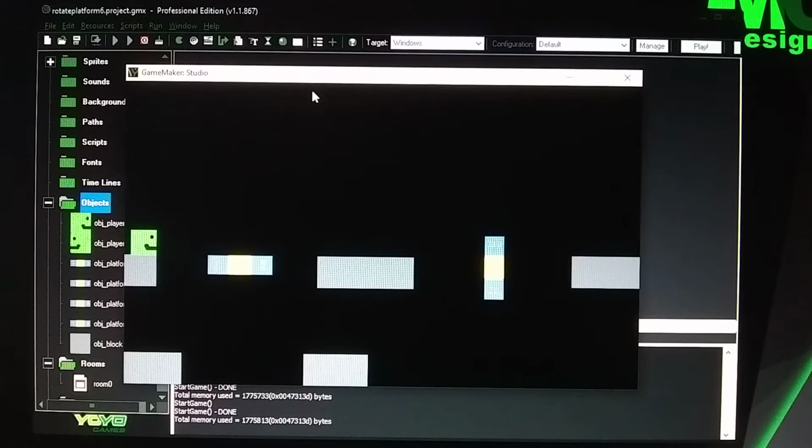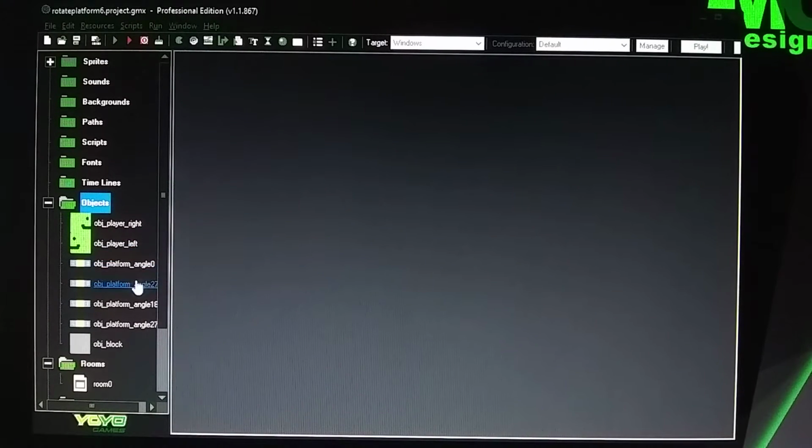Okay, this video is about how to do rotating platforms. So you'll notice that they rotate back and forth. When I jump on a flat plane like that, whoop, I fell through it. So when it tilts up, then I fall down. Alright, so I'm going to show you how I did that rotating there.